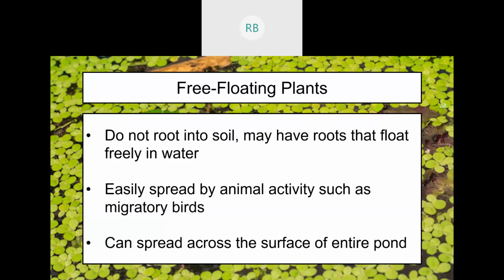Now, in addition to being spread by that activity, we also act as a contaminating agent in this story. When we take our boats out to different ponds, if there is a free-floating plant species available, it'll stick to the hull of our boats, and if we don't clean them appropriately, we can then transmit them into the next body of water we put our boat into. It's important to make sure that you monitor this. These species are very, very capable of spreading across an entire surface, and sometimes, while they may look pretty, they're actually doing a terrible job of helping your pond by blocking sunlight and reducing dissolved oxygen.